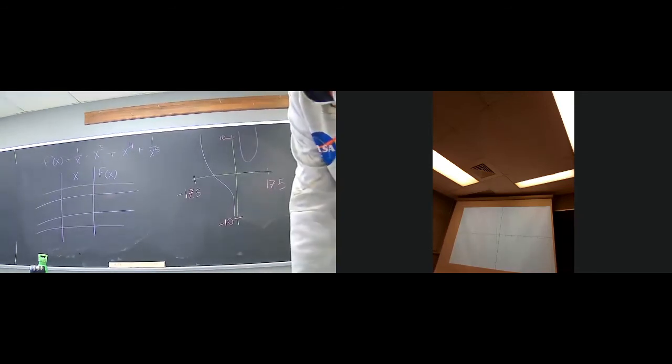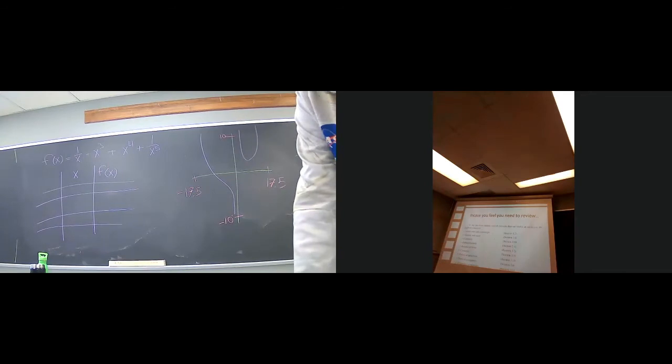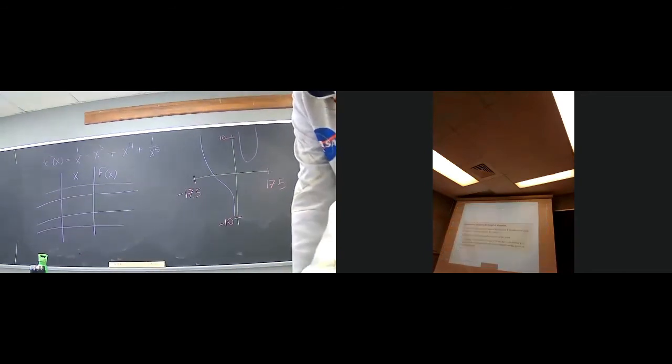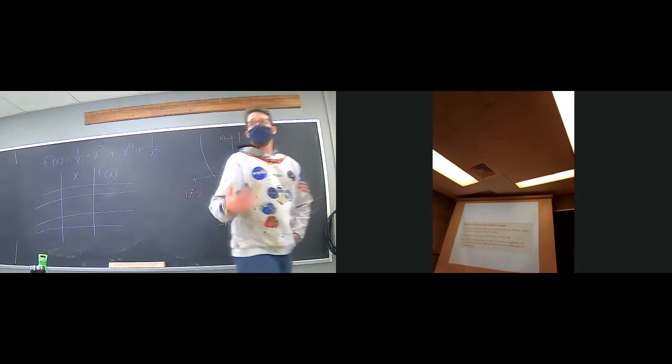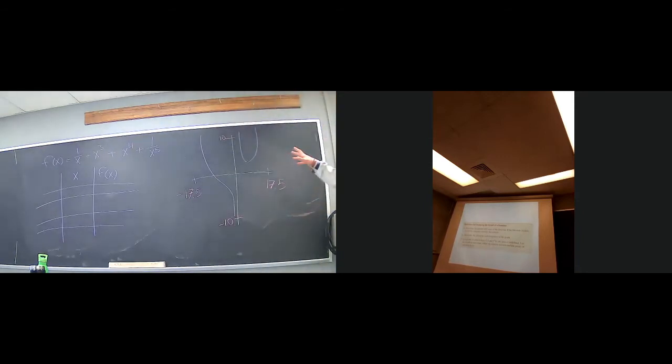However, there's a shortcut, a trick to this where you don't have to evaluate a whole bunch of points. And that is what this section is all about. This section is all about using calculus and some basic algebra to figure out what your graphs are going to look like. This is what I've been hinting at over and over again as we go through lectures, where I'm like, notice we can kind of get some of our graph back now.